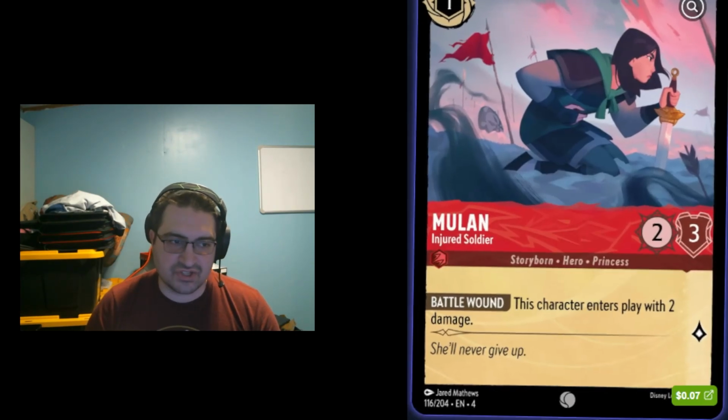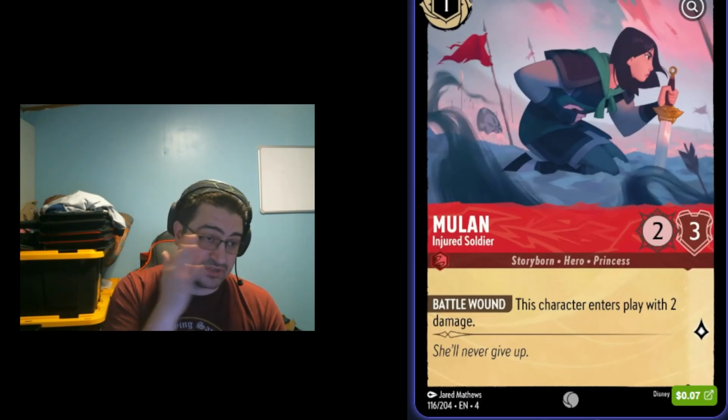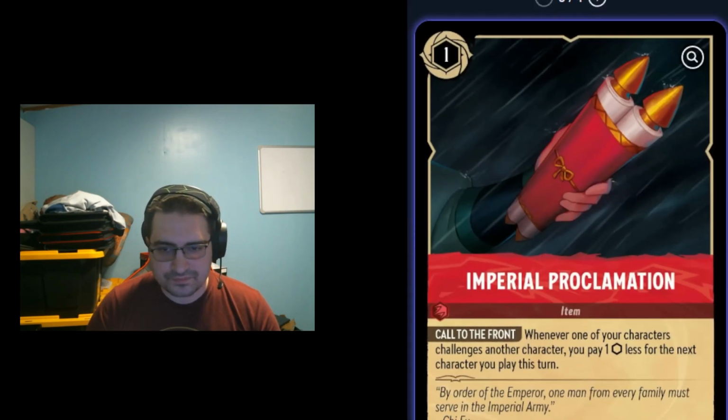Keeping her alive until turn 5 to see the real powerhouse is tougher with this card, so you usually don't play this on curve unless it's your only option for turn 1. But seeing this on turn 4 and having the other one in hand, it's okay. I think this card's a C tier card overall.